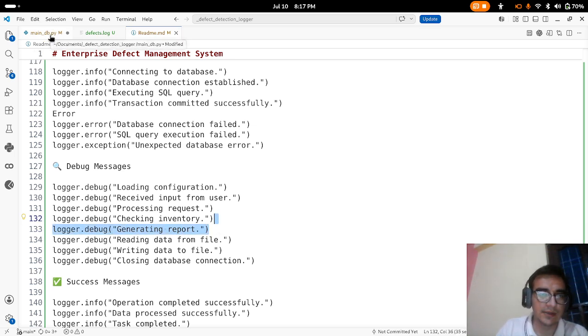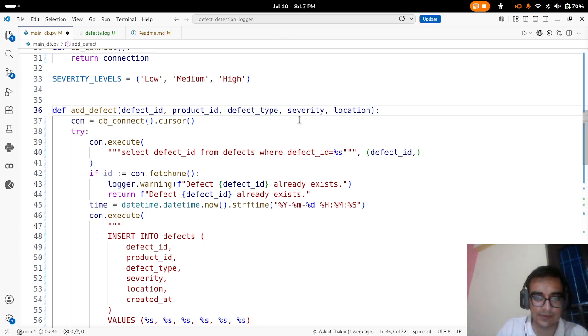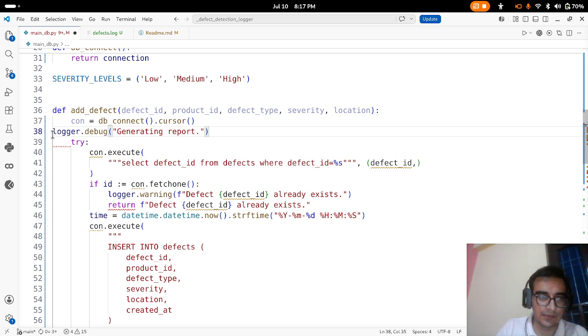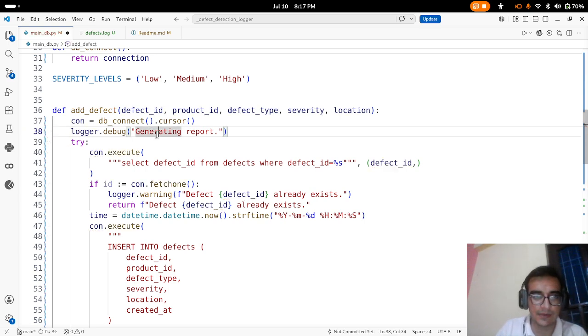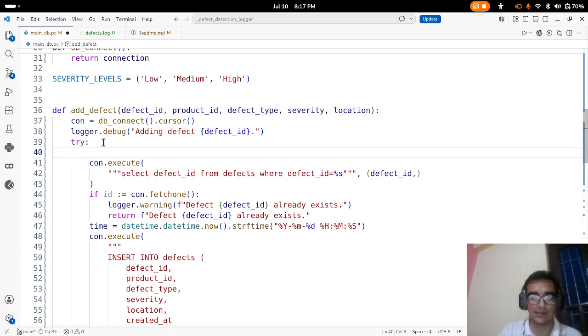We can do these kinds of things, and here we do adding. We can do adding defect and defect ID. Here we can do executing SQL query.